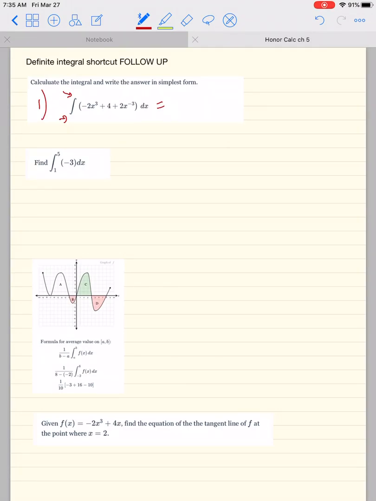So if we integrate the first function, the negative 2 you can just kind of leave on the outside and just concentrate on the integral of x cubed. So we know its derivative is 3x squared, so we're really trying to think of its antiderivative. So you're adding 1 to the power, and you're multiplying by 1 over that power. So this way, when you take its derivative, the 4 and the 1/4 would cross out, and you'd be down to a power of 3, just like the original. In the second function, you had just a 4. The integral of 4 would be 4x, because the derivative of 4x is 4.